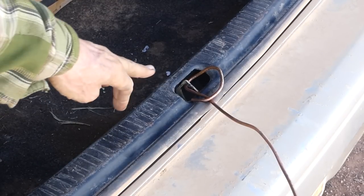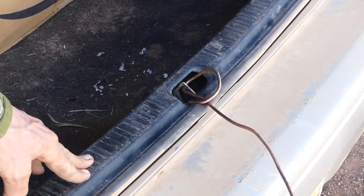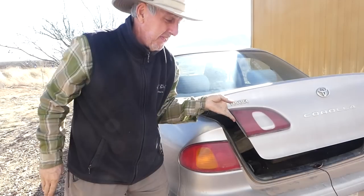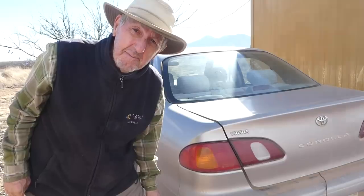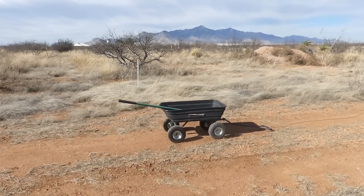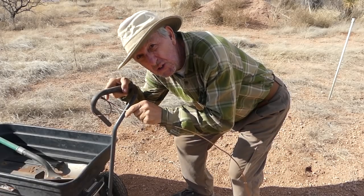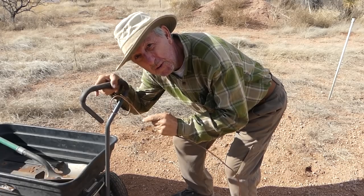So I thought, well, you know, it's going to be super crude, but I thought, why don't I hook up a really crude towing system with my Toyota pickup, aka Corolla. So the trunk release mechanism looks really sturdy, and I think it should be able to handle all the pull from just a little gorilla cart with some dirt in it. Now that's just gonna shut on the copper wire, and hopefully everything will be okay. So now I can just take the copper wire off the gorilla cart handle like this. Now we're ready to go get some dirt.